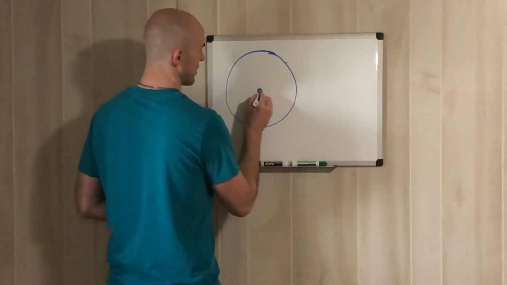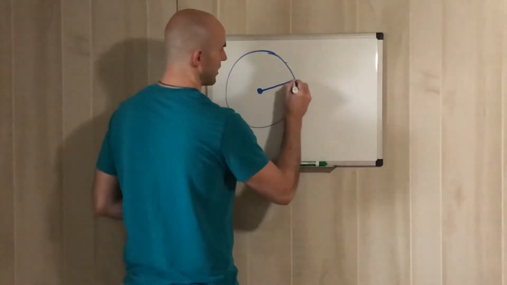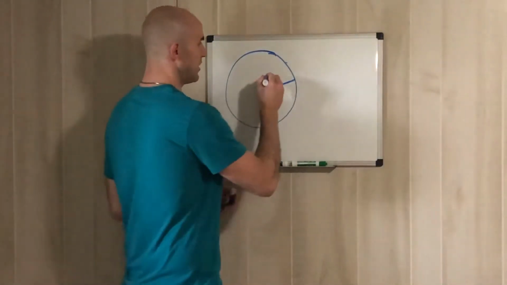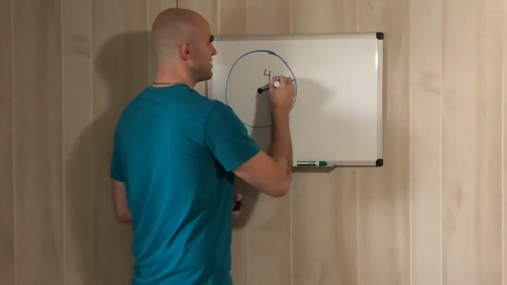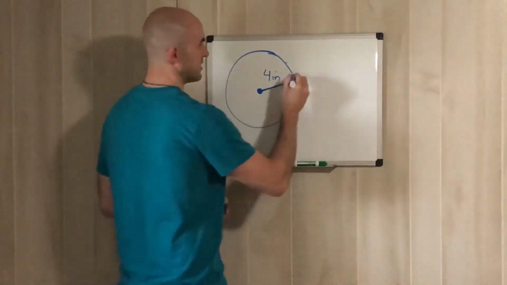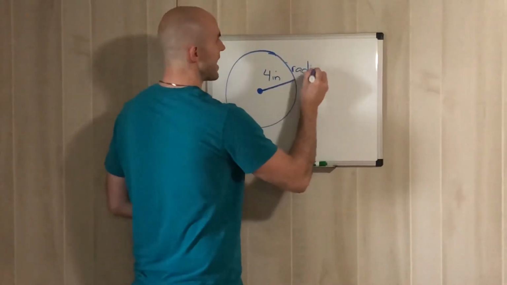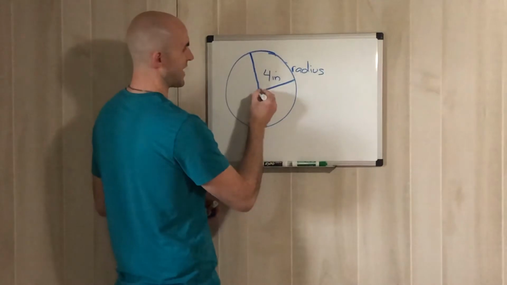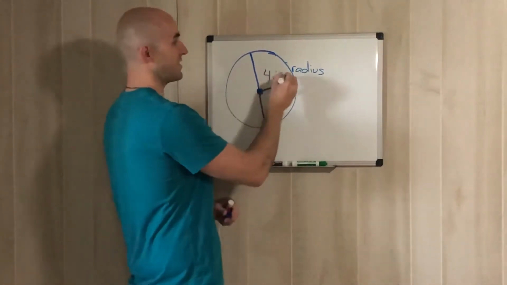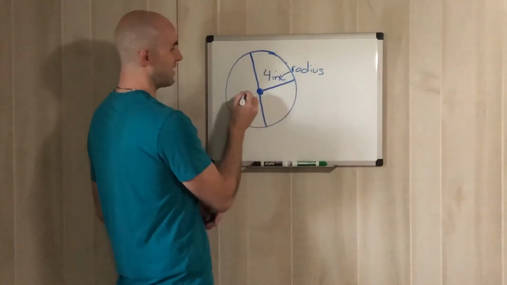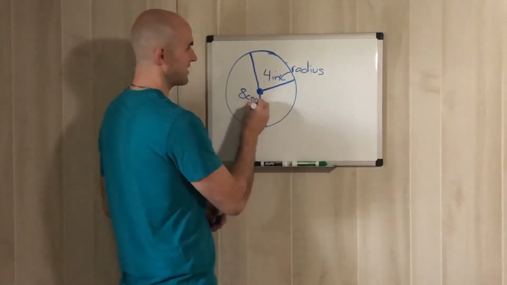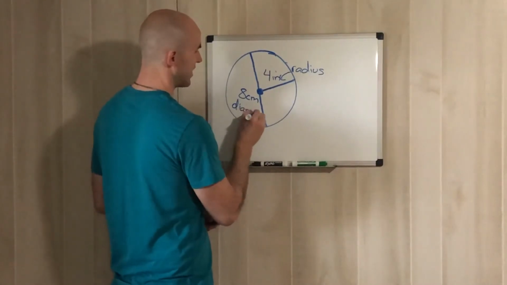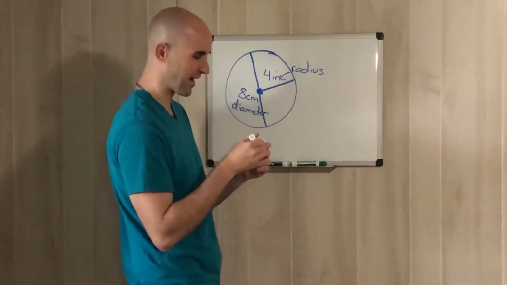And quick review, because I saw some people were making mistakes. Whenever you have a segment from the center to the side of the circle, if that, let's say, is 4 inches, we know that the radius is 4 inches, right? And if the radius is 4 inches, we know that the diameter, which goes from one side to the other through the center, is going to be 8. Because the diameter is always double the radius. So if the radius is 4, the diameter is 8. Just be careful with that, guys.